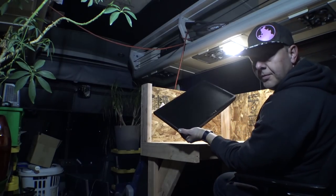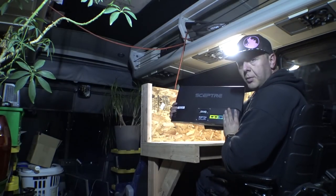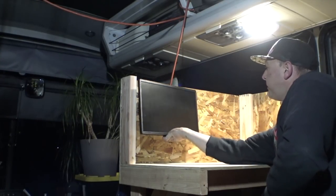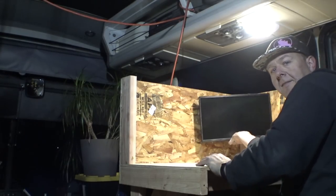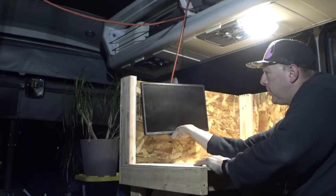Okay, so I've got two of these Scepter LED monitors. Pretty lightweight, but basically they're going to go something like this. Probably put a mount on there so I can tilt it in a little bit. Then have another one over here that's tilted a little bit. So I'll have that nice like V shape or whatever. But yeah, I think this is going to work well.